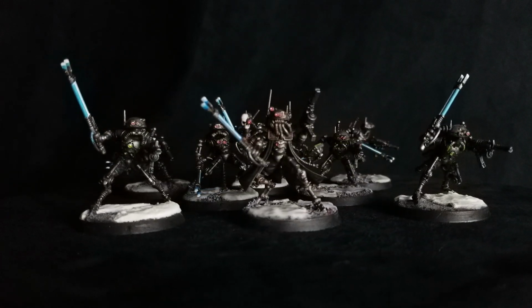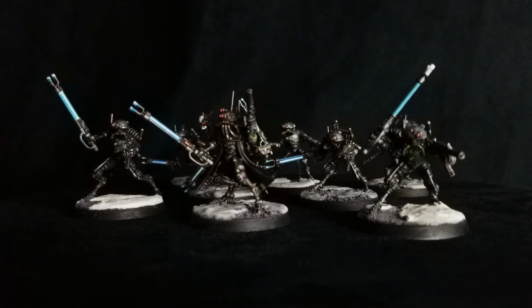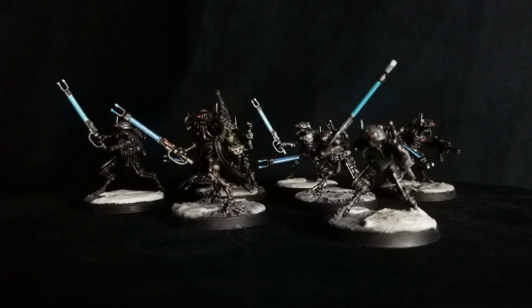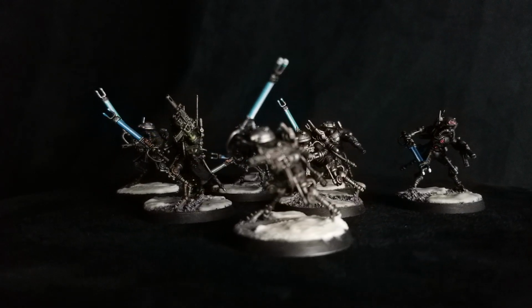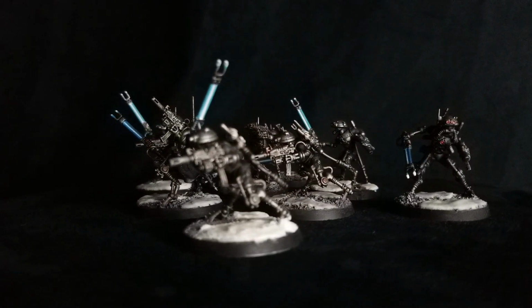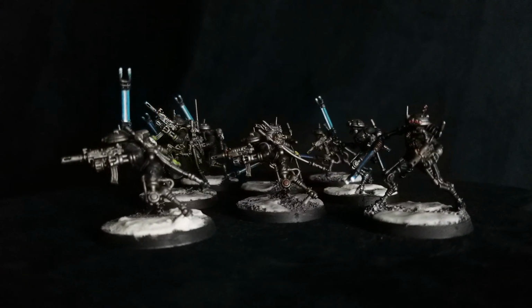Now, as far as keywords, they have Skitarii, Core, and Sicarian. Those are the ones of note. They obviously have more in addition to that, but those are the ones that you're going to want to remember, because those are the ones that are going to synergize when it comes to character auras and stratagem use and things like that.